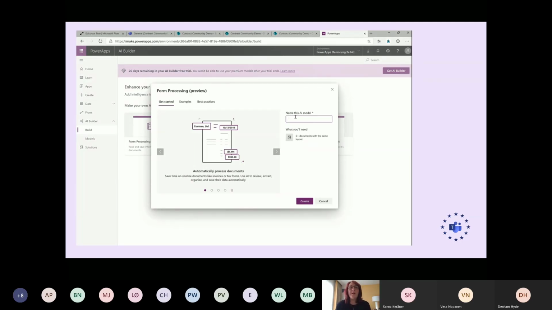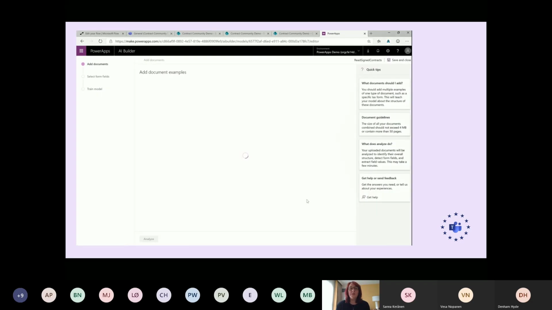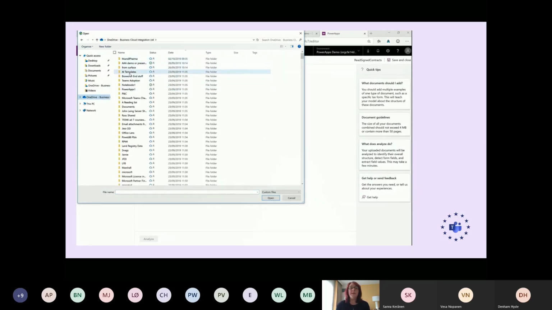And as you see at the top there, I've put a trial on this environment so that we can show you this. This is now a premium feature, and you need to go and buy a bundle of credits to be able to use this. As I'm showing you there, we simply start to create a model. And I put this in an environment because this is still in preview. You do need this on a US environment at the moment to be able to see it.